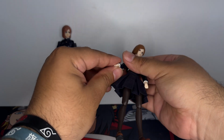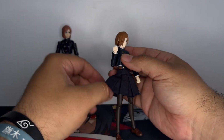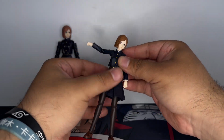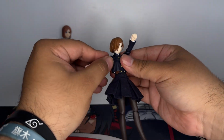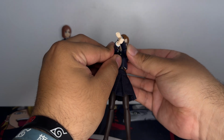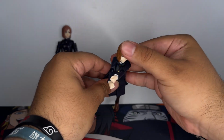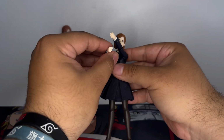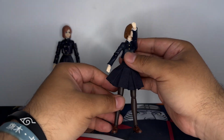She does have double jointed elbows, which go in that much. She is on a little wrist peg as well from Figma, which is good. Does the job. Her butterflies, I will say as well, they designed it in a way where it's really good. So you can see right here, she does it perfectly going inward. So that's awesome. And like I said, they're both good and unique in their own way.